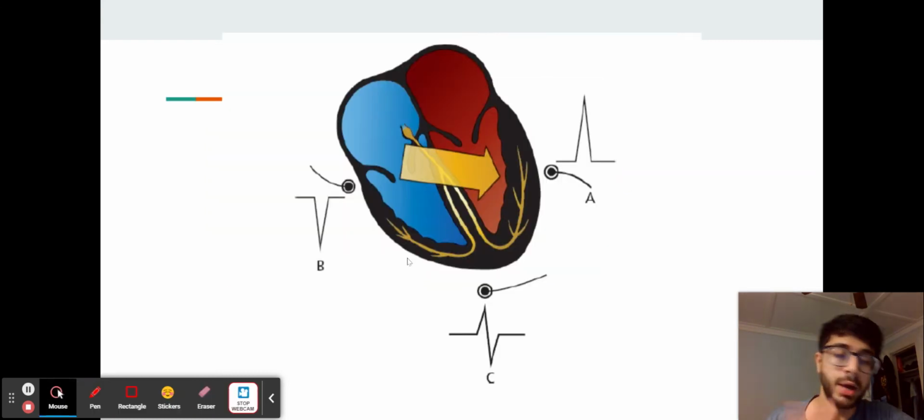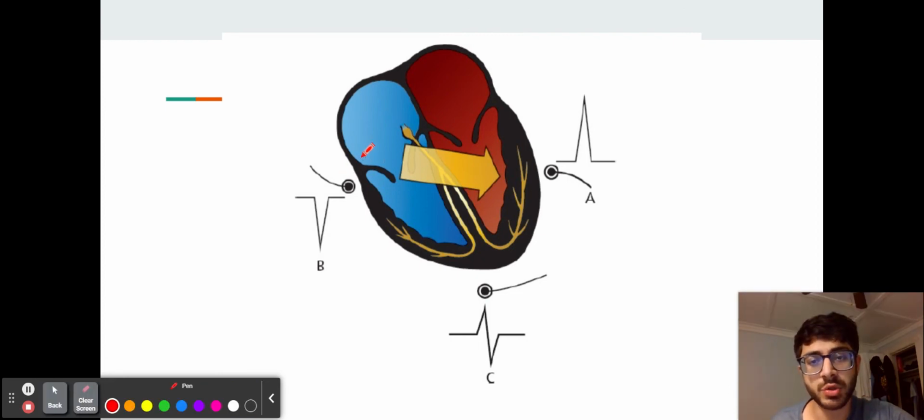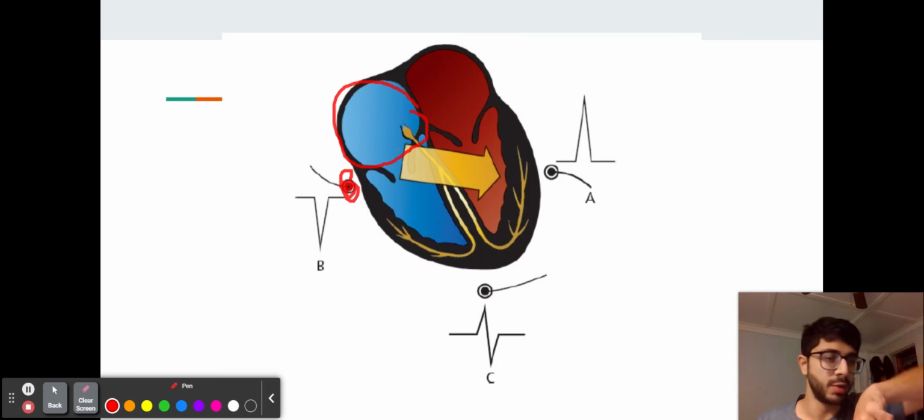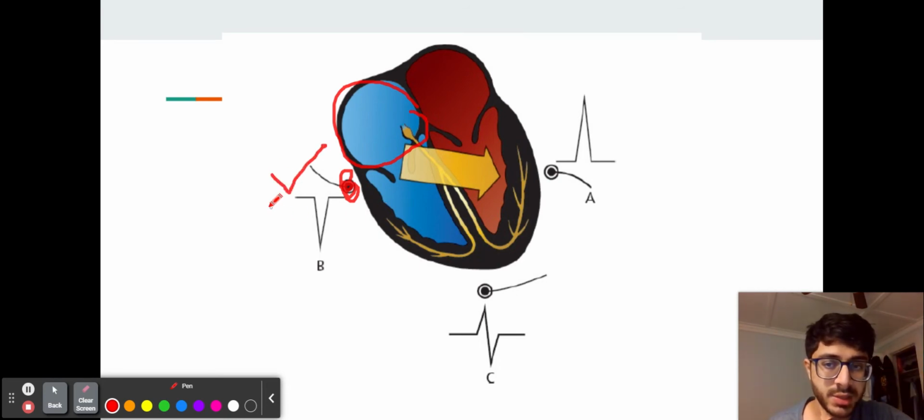Okay. How does this all play out? Why did I go into this detail that people don't talk about? The thing is, if your electrode, so we know this big arrow in the middle is the axis of the heart. Obviously, this is the atrium and the axis is there. Now, if we have a lead that looks from this direction, generally the axis is going away. What is an axis? An axis is the mean electrical current, right? So generally, most of the electricity in the heart is going that way down. So this lead right here, the current is going away from this lead. It's going to show a bigger downward deflection.